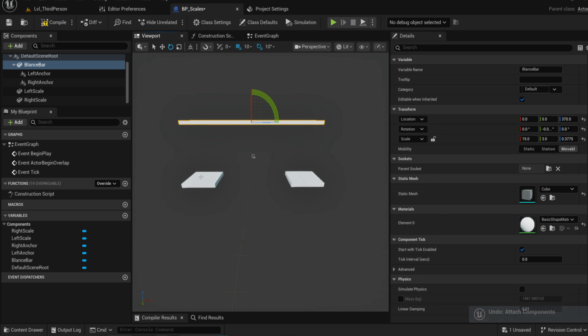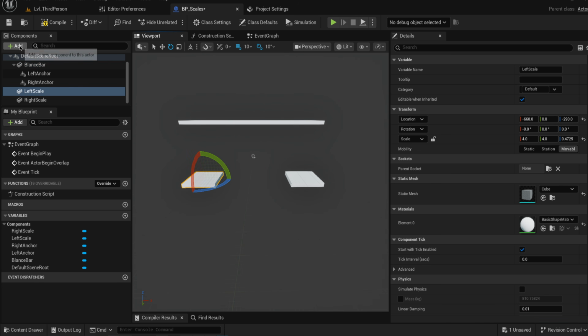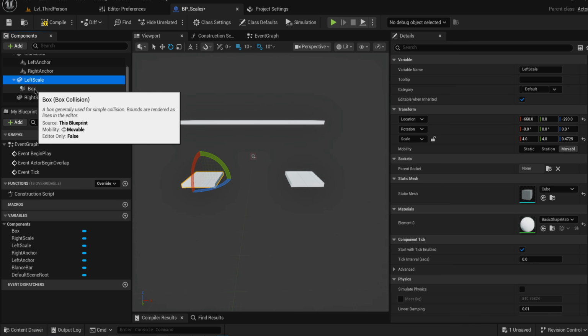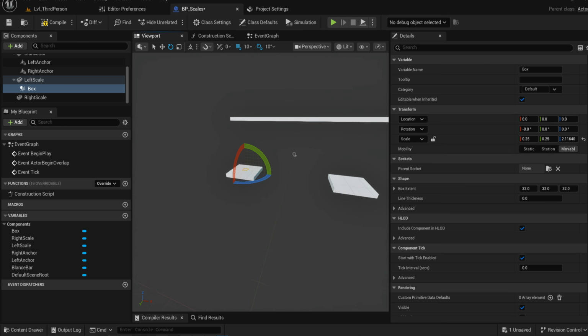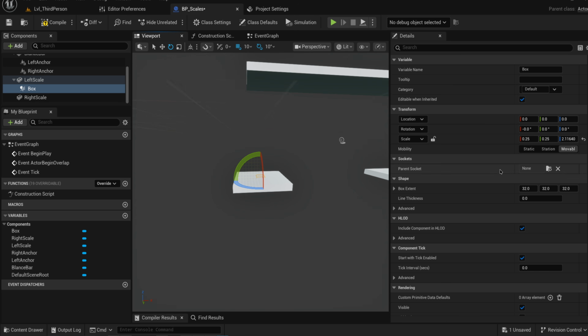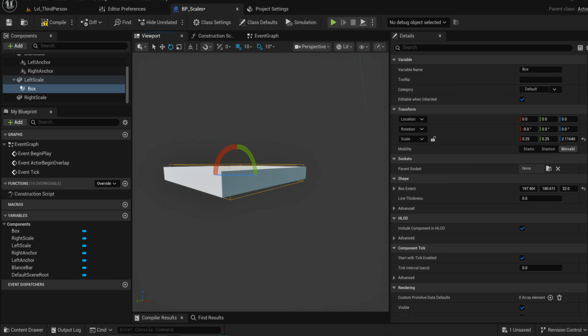So we're going to make these adjust their heights based on some code in a moment here. Last 2 little things that we add is a box collider to either side, the left and the right here, so we'll add that as a child of the actual scale box. Get its location, just set it to 0, 0, 0, so it's relative at the exact same position as our scale platform, and make it roughly the same size as our scale platform.